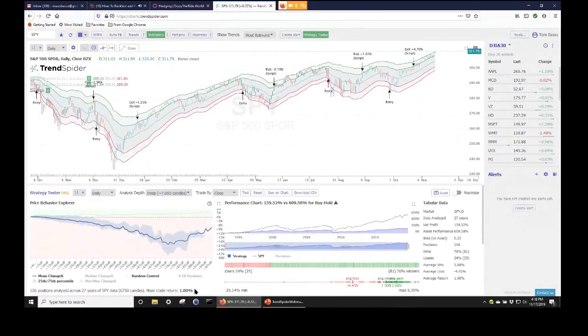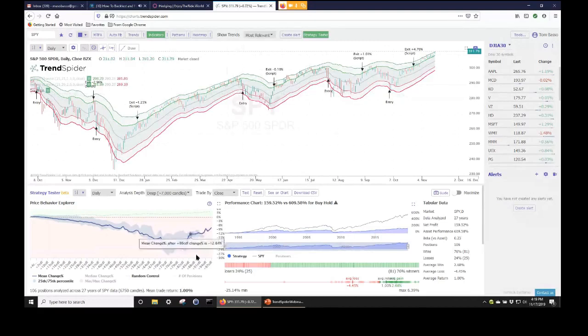Now, something I've got to point out here. Remember, I am hedging the stock portfolio when the market is going down. So you see this entry point. I'm really short selling SPY. And here I'm buying it back and taking the hedge off and letting my stock portfolio enjoy the ride.